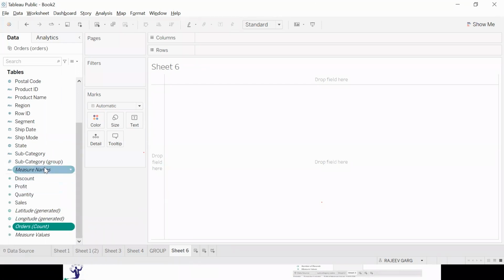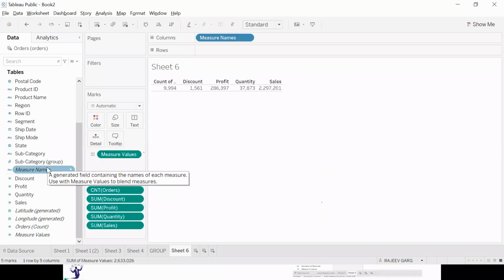So when we talk about measure name, it will give you the list of all the measures. You can say count of records, that is 9,994. The total discount offered is 1561. Total sales then is 2297201, and so on. So it is giving you the sum of all the measures individually. Clear?